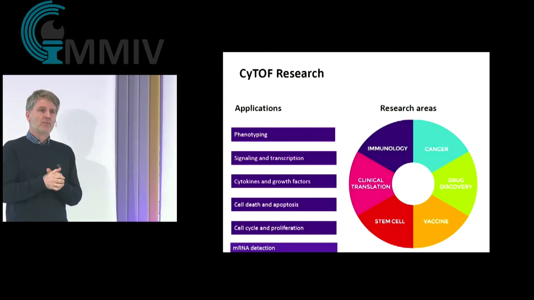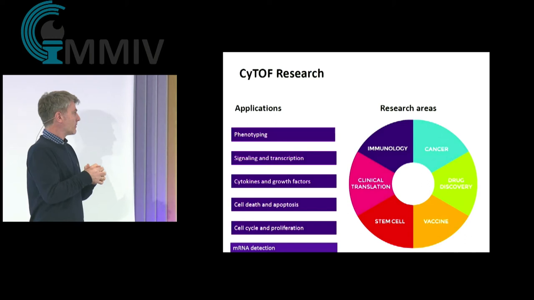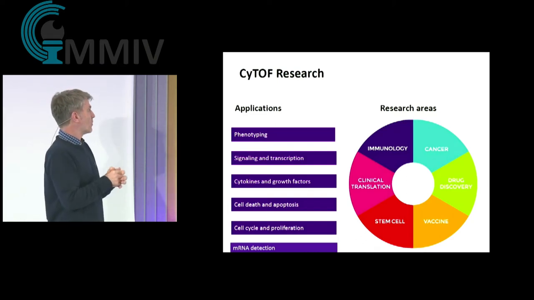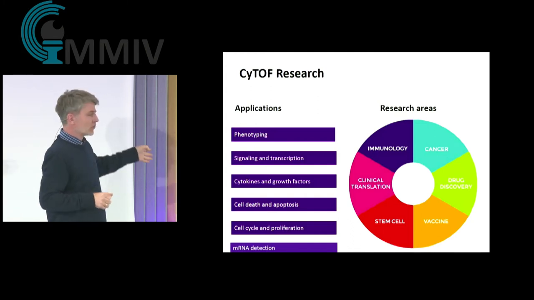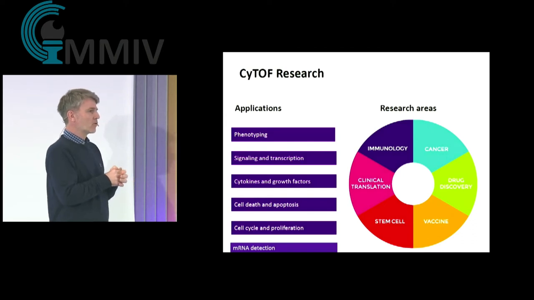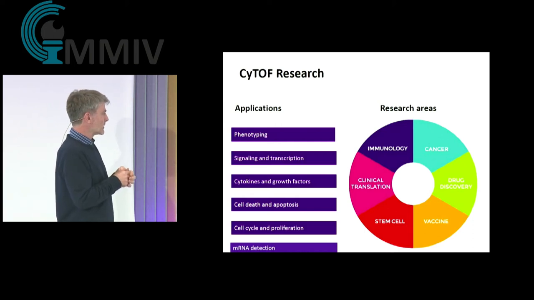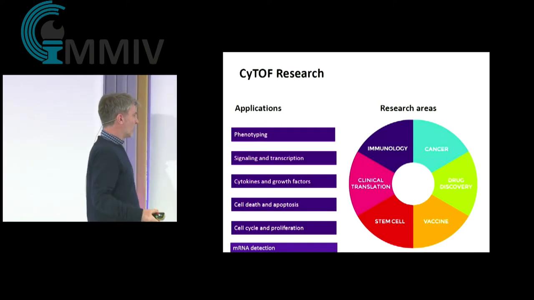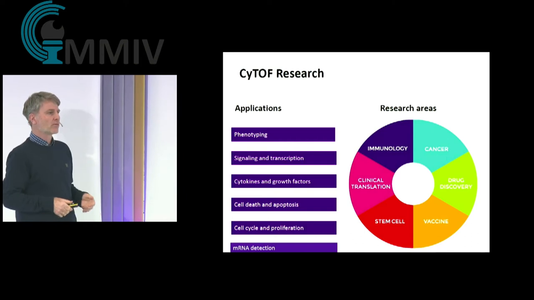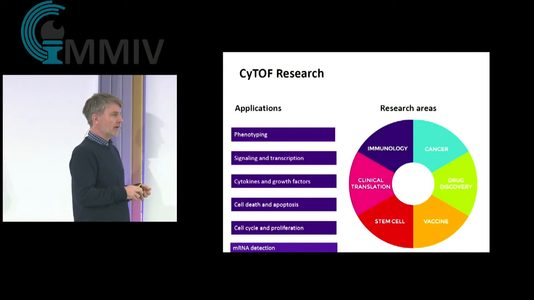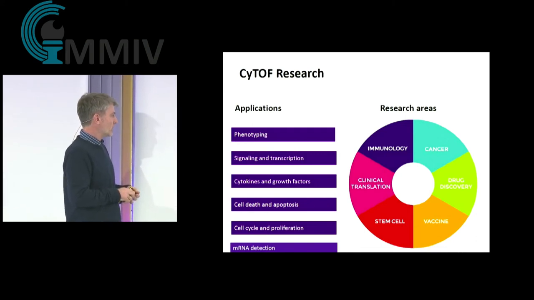With this broad possibility, with a lot of different antibodies that you can stain on a slide or on a cell, you can look into the broad scope of applications that you see here, and you can also conjugate different RNA probes so you can detect and quantify RNA in your cell or in your tissue. And of course, the research field is not unlimited, but it is quite broad. And we are today using it in cancer, immunity, and autoimmunity, and some of them have gone into some clinical trials.